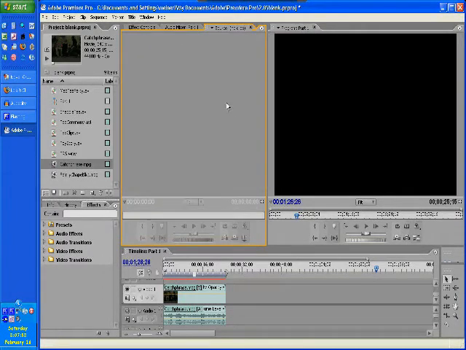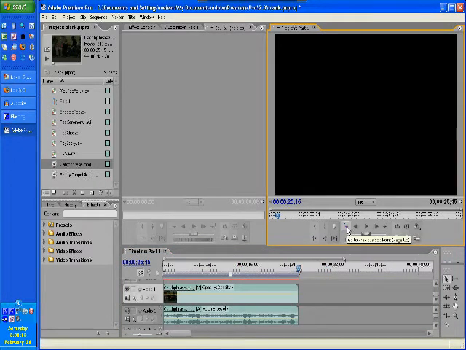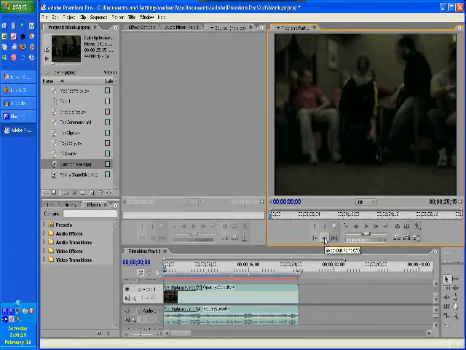Close that. That's not the right one. This lets you zoom in on time or zoom out on time. If you go here, it'll go to the previous edit point, which is where the video or audio something ended. If you hit this one, you go all the way to the beginning. That one will go to the end.